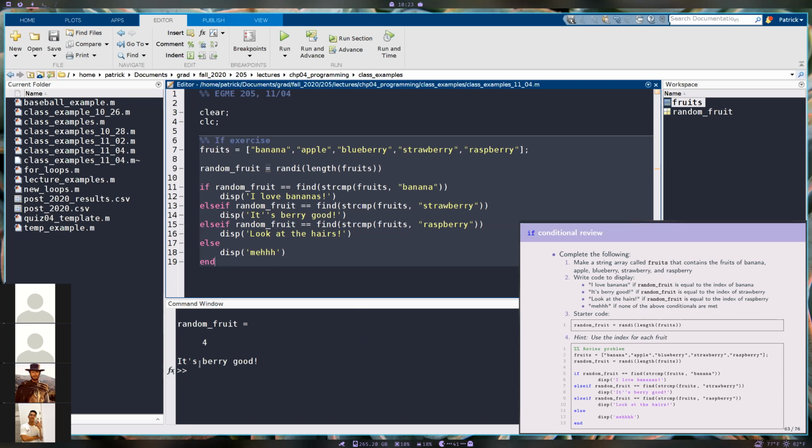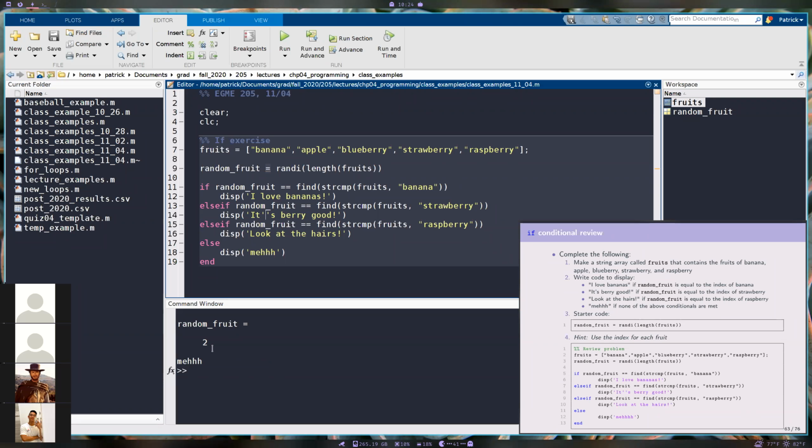And you'll see in our command window we're displaying only one apostrophe. If I delete that apostrophe, now we're going to get this error, because MATLAB looks at this and thinks we terminated the string right here after it, and then we just have another add-on apostrophe at the end. So if we want an apostrophe in the string that we're displaying, we have to put 2 apostrophes at that location. Okay, so let's keep running this. Now we have index of 1, so we have banana. I love bananas.